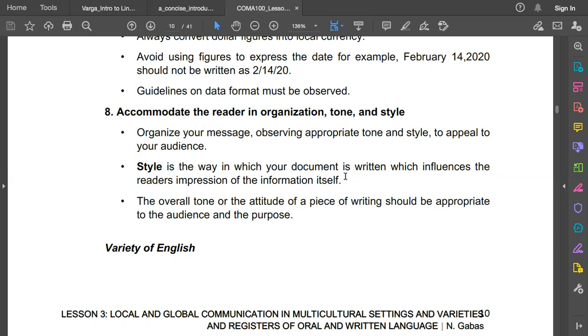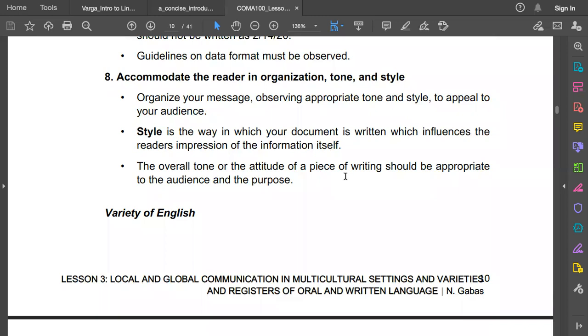Because it's written that way, gusto kagad ng action, na galit na sila. But then, for the general public to see that, they would have an impression that it was unprofessionally written. But if the style of the writing is asking or pleading for an appeal of something, or wants action but it's professionally done, kalmado, maganda yung pagkakasulat, at hindi nakakabastos on anyone, then people would see that it is professionally and respectfully written. Kahit medyo gusto mo nang mabilis ang action.